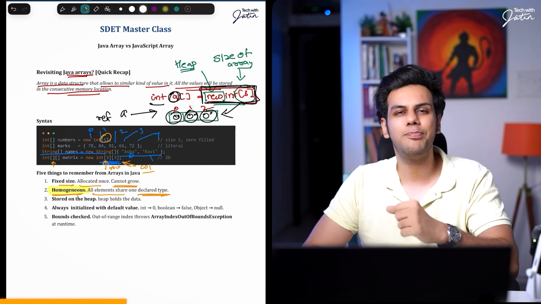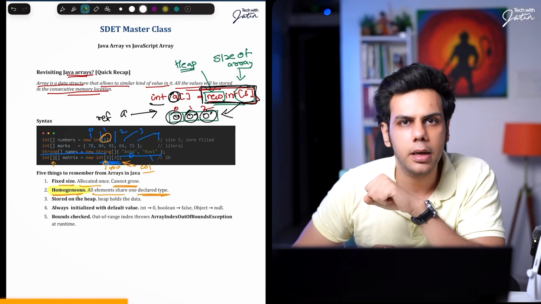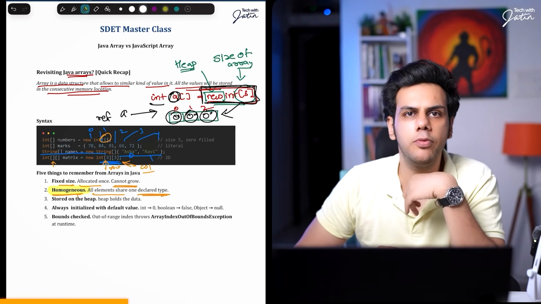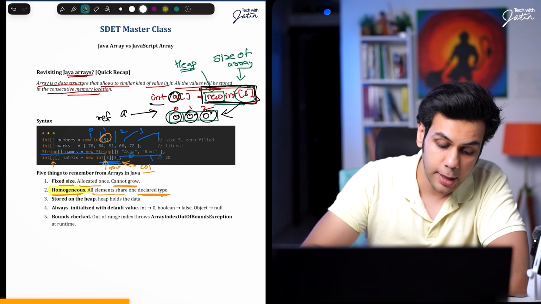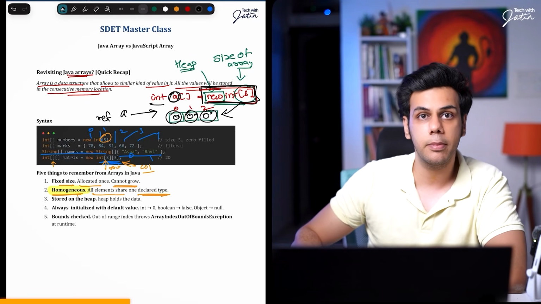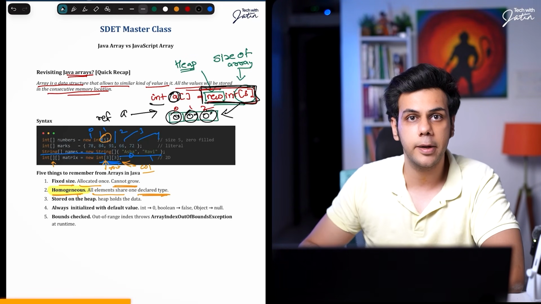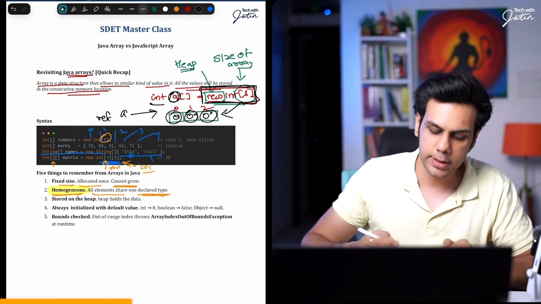If you don't pass the generics over there in your ArrayList, what is going to happen? Yes, I can store any kind of value. I hope you guys remember. Now, some of you, I know what you do. You don't study Java properly and then tell me, Baba Jatin, I'm studying JavaScript. The fundamentals of Java itself are shaken and then they want to study JavaScript.